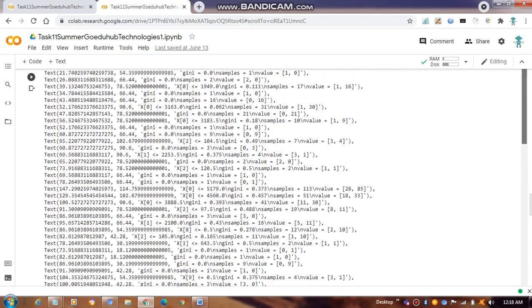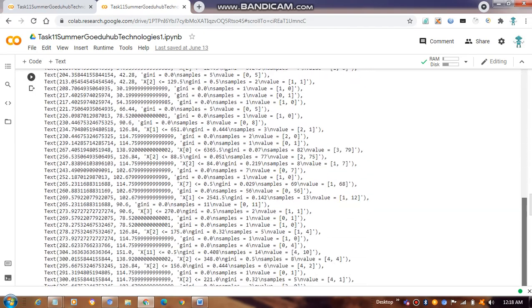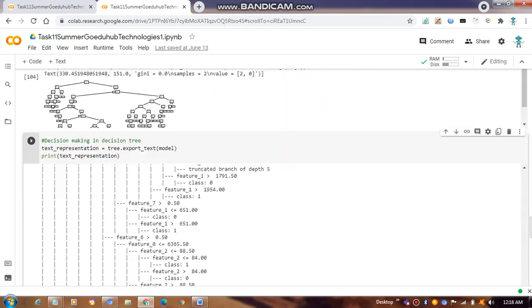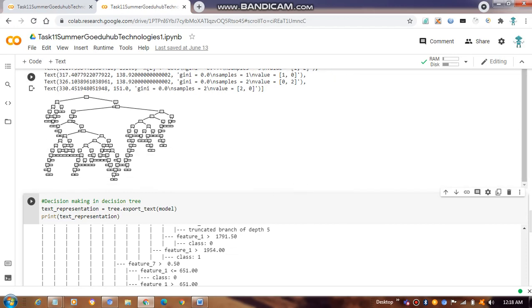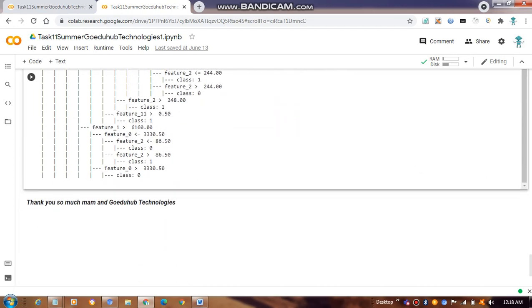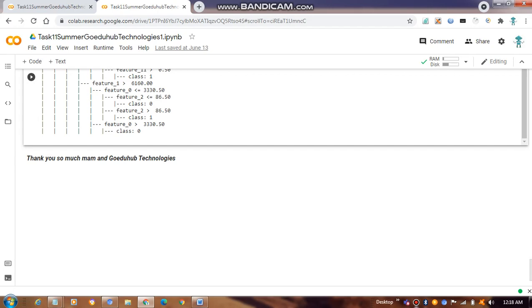Based on that, we make the tree representation. Here you can see the output that comes like this, a small tree representation. So yeah, that's all about it.